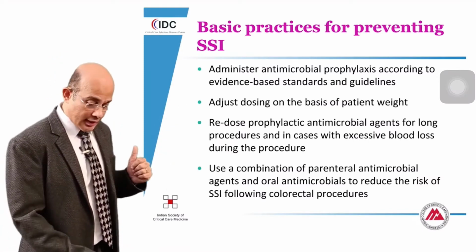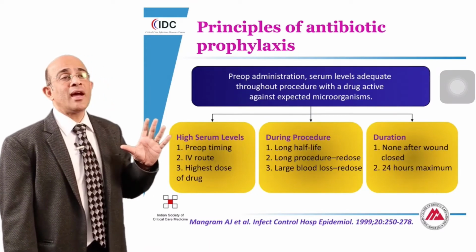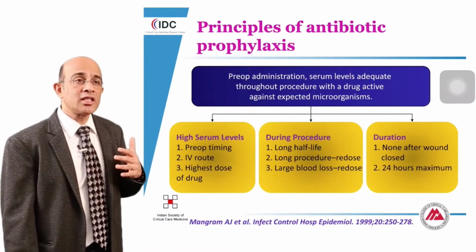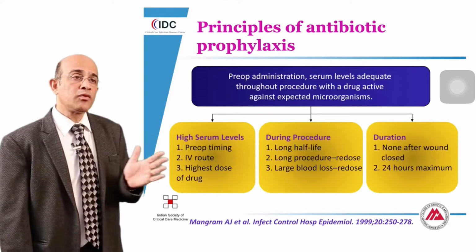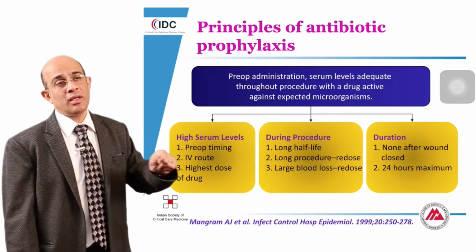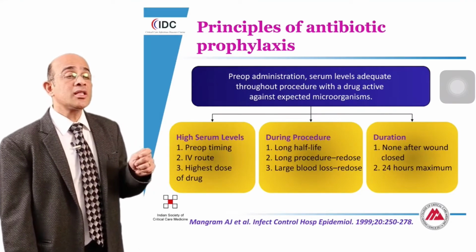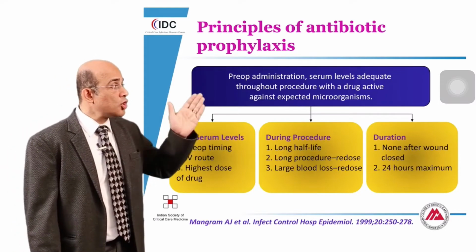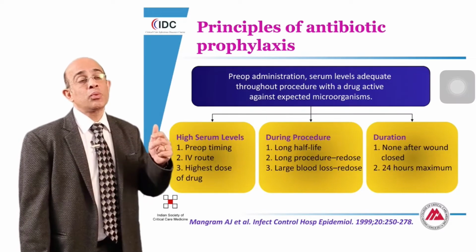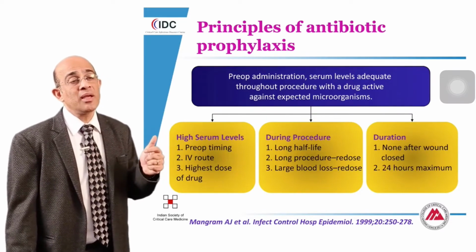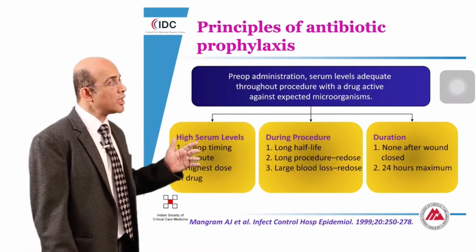in minimizing SSIs. The principles of antibiotic prophylaxis are based on the fact that the person's skin is colonized by bacteria. A lot of them, usually the transient organisms, are removed by the surgical scrub or the disinfectant used on the patient's skin prior to surgery. But the organisms which are referred to as resident organisms, which usually stay in the crevices of the skin, the hair follicles, the sweat and sebaceous glands, can all still be present and may not be removed by the routine disinfection used.